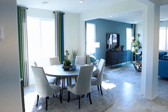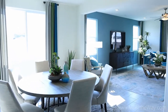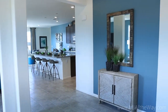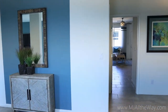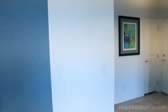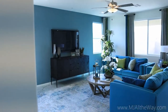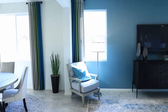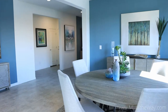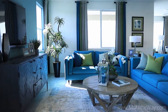Coming out of the bedrooms and into the dining room. I'm a Seahawks fan, so I don't mind the decorating in this house — there's a lot of blue and green and silver reminiscent of the Seattle Seahawks. What do you guys think about the coloring choices? Let me know in the comments below. Coming out into the great room, you're going to have a surround sound pre-wire as well as a flat screen pre-wire, meaning the cords will be hidden behind the wall for you. It makes installation a lot easier.